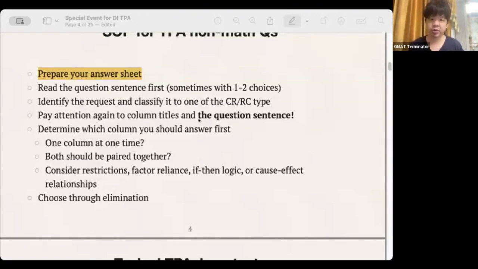The question stem is super important because, first of all, as we just mentioned, there's a lot of irrelevant information in TPA. So how do you filter out the irrelevant information and figure out which information might not be what the question is asking for? Careful reading of the question stem can help you do this. The second thing is, how do you know which role you need to take on, right? Just now, we mentioned that using substitution makes it easier for you to answer questions and to think. The question stem can also help you determine which role you should take on.